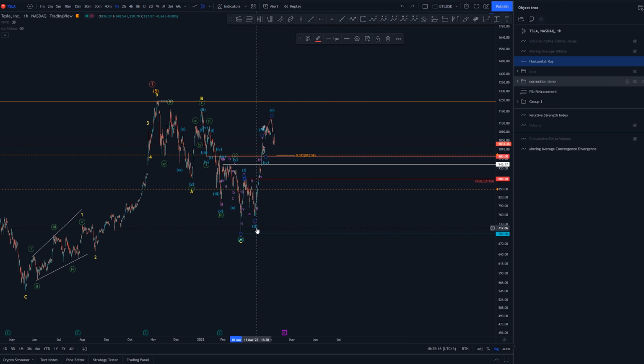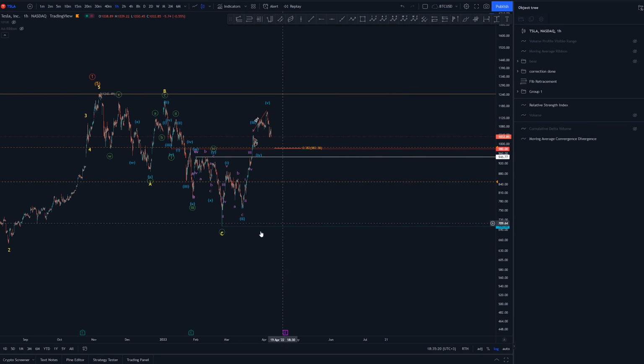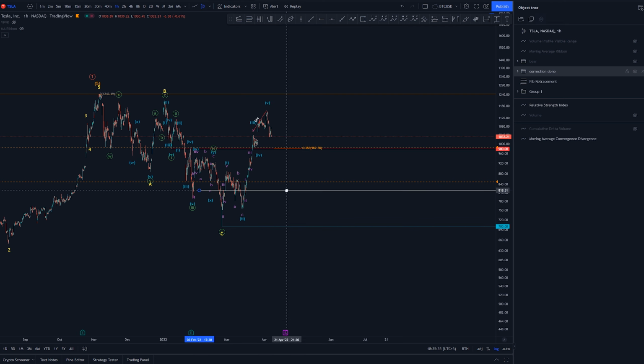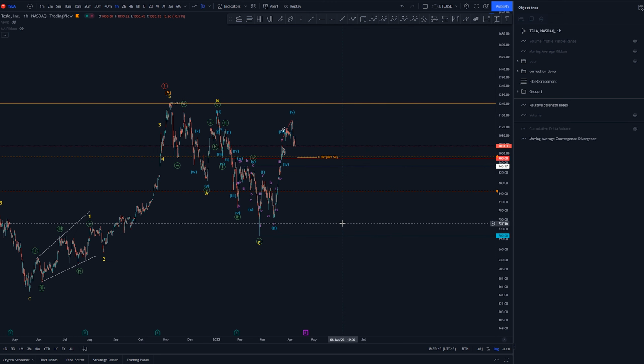The wave 2 here is another possible place to look for any higher targets from here on out. We definitely have some kind of resistances all around this place. We got major resistance here around the 950s and another one here at 880. Yeah, I think those are the levels and options that I see currently for Tesla.